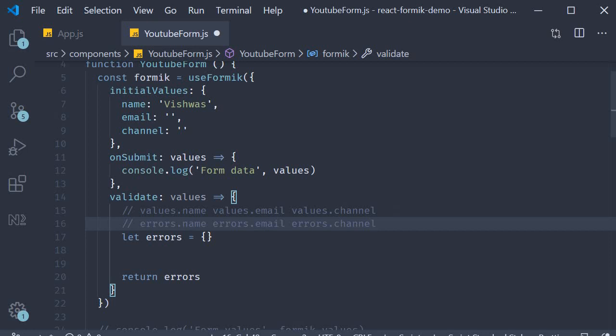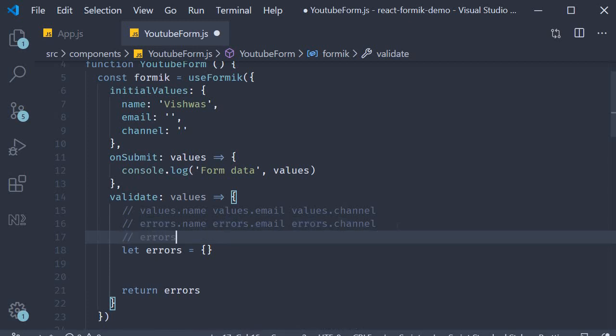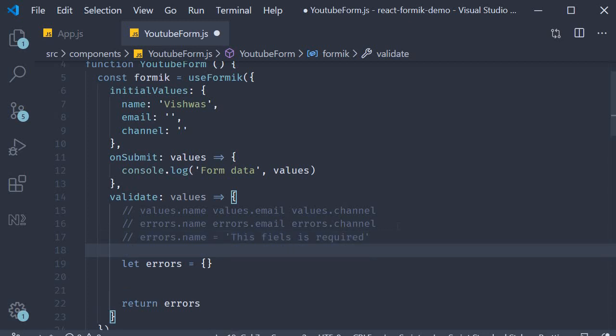The third condition is that the value of these keys should be a string indicating what the error message should be for that particular field. For example, errors.name can be something like "This field is required". So if name is a mandatory field, this is the error message we want to be displayed.